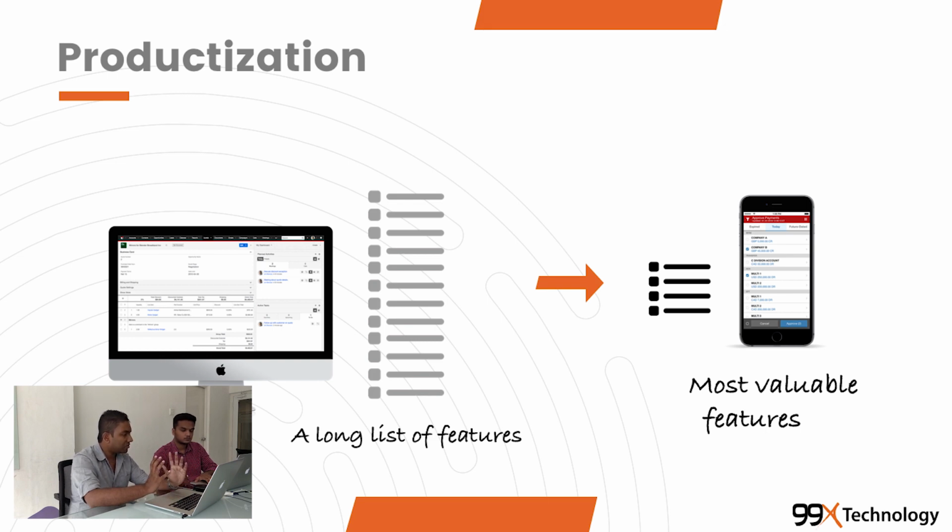Of course, you'll have to select the most valuable features, because you can't cram all the features in the enterprise system into the mobile application. This could be a very challenging task, and if you don't do this correctly, users will not actually get the proper experience out of it being a mobile application. So how do we tackle this issue?